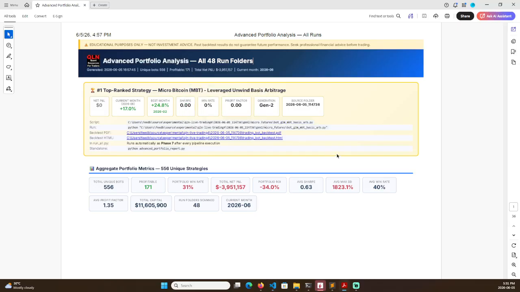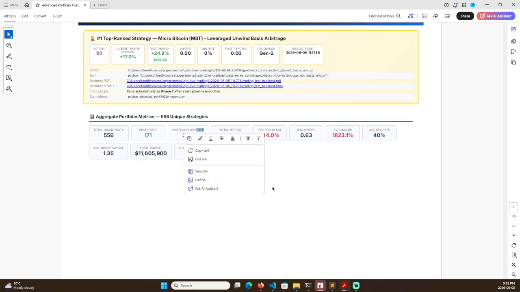So in here, we've got unique from the last week alone. This is how many bots we can generate now. We generate over 556 bots in the last week with Python that could work. Out of that, 171 of them are profitable, and all the other standard stuff.